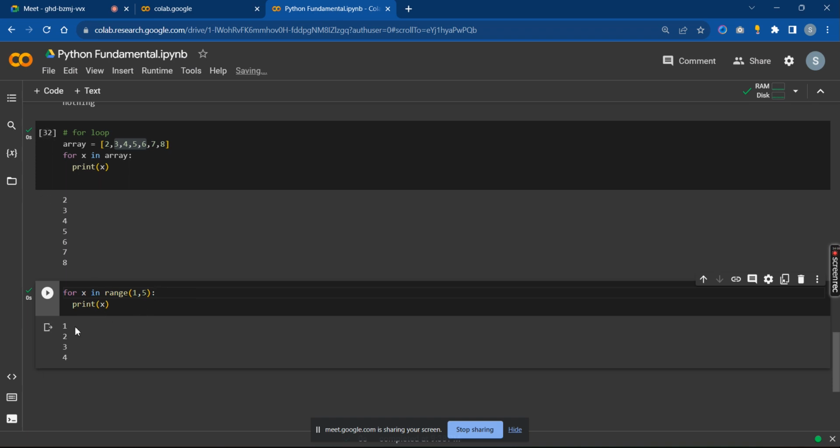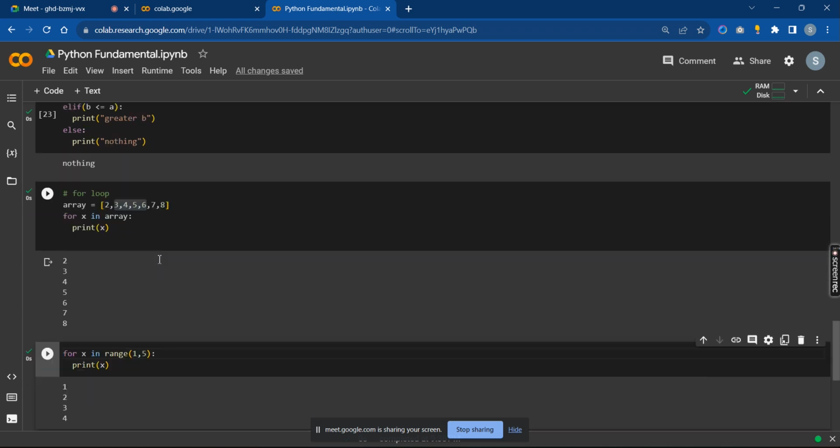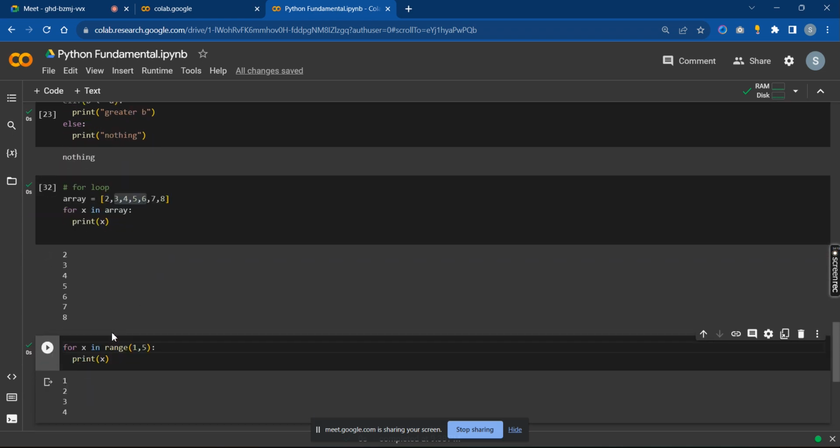You need to do array x. Yes, I know. So this is the range.